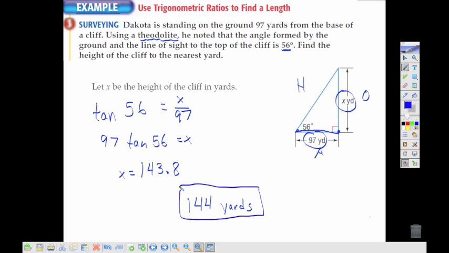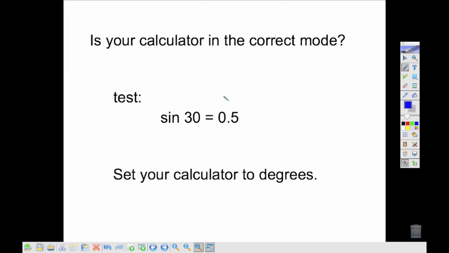Now try putting this into your calculator. See if you're actually getting 144 yards, because calculators don't always measure angles in degrees. There are different ways to measure angles, so you have to make sure that your settings are correct on your calculator. The best angle to test is to put in the sine of 30 and see if you get 0.5. If you're not getting 0.5 for sine of 30, then your calculator's in the wrong mode, so you need to change it. If you're getting answers that don't make sense, a lot of times that's the reason. Different calculators have different ways to do that, so if you're having trouble, ask me about it.